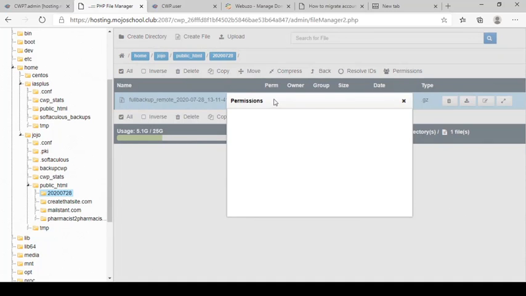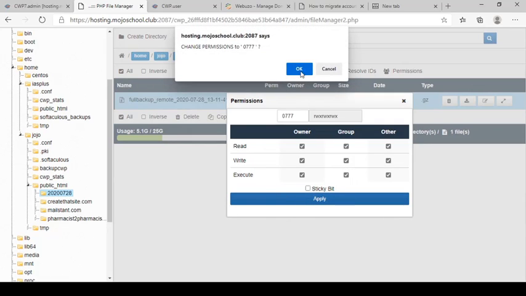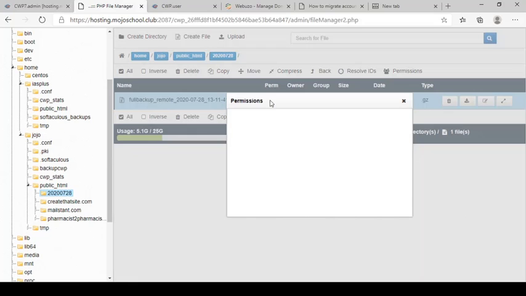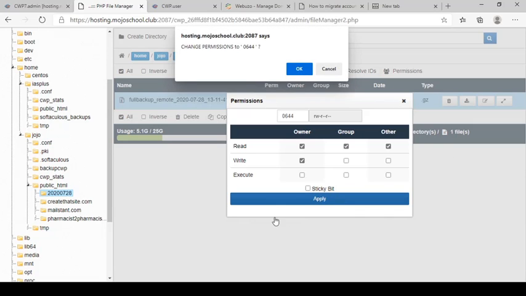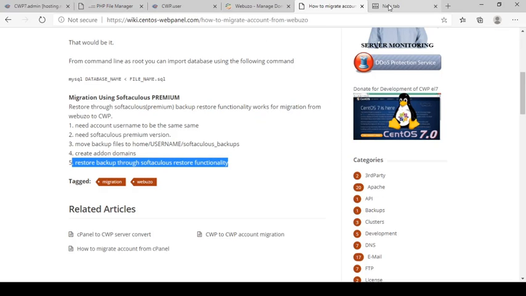If it's not 644, let's assume you find out that the permission is something else, like right now the permission is 777. Just to let you see, if you discover that the permission here is not 644, just click here and change the permission to 644. Right now we have the permission at 755. You can just change the permission to 644, which is going to be 6, and then 4 and 4. So you want to make sure that the permission is 644. And once you change the permission to 644, you should be able to download that file.